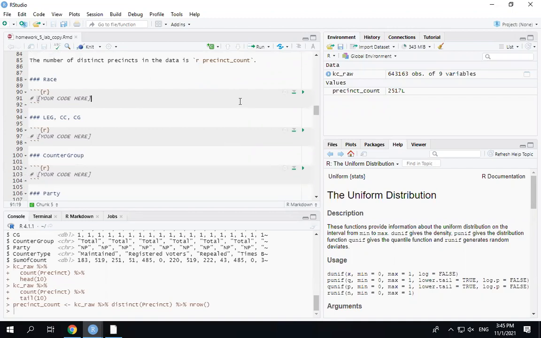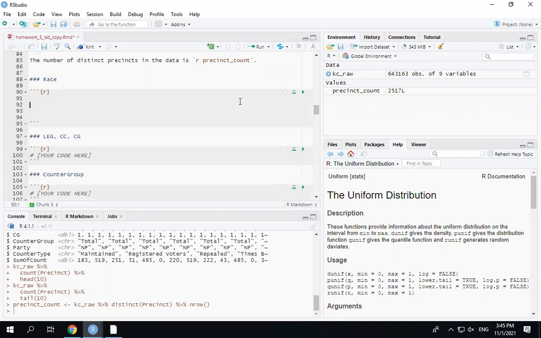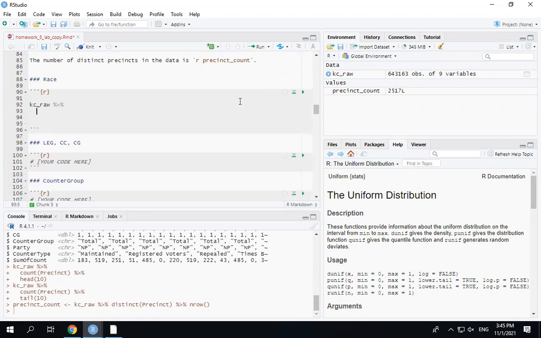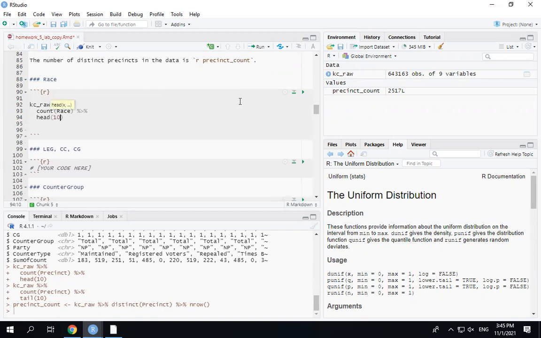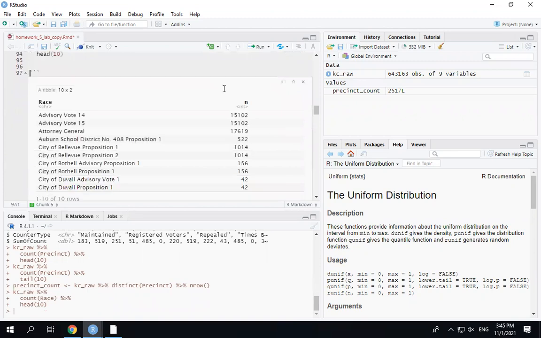Let's see, we have race. What could this tell us here? We could do the same thing, count by race to see the top 10 or the first 10. And let's see, what do we got here? Race appears to be different things on the ballot. Advisory vote 14, perhaps a proposition in Bellevue.